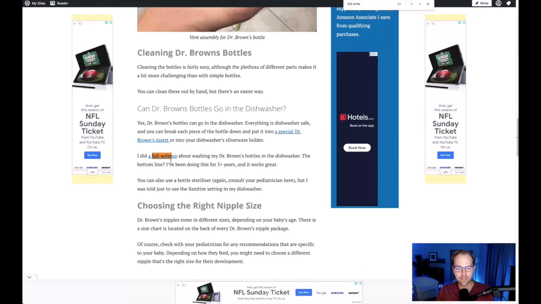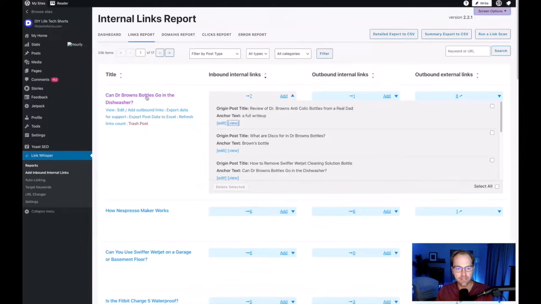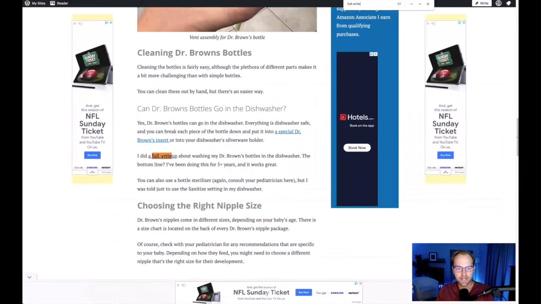I prefer that to be a different internal link because I'm not getting the relevant anchor text that I want. I have an article on, can Dr. Brown's bottles go in the dishwasher? And I'm internal linking in a more generic way than I need to. And so what I want to do is internal link either this anchor text to this article or this anchor text to the article.